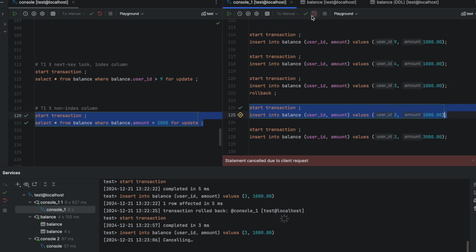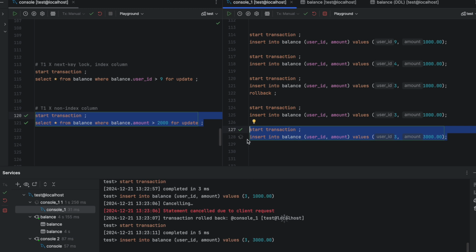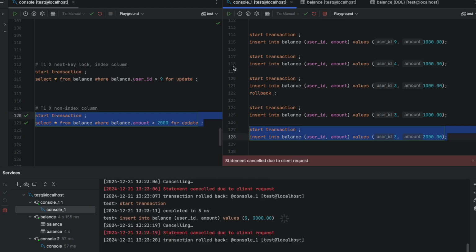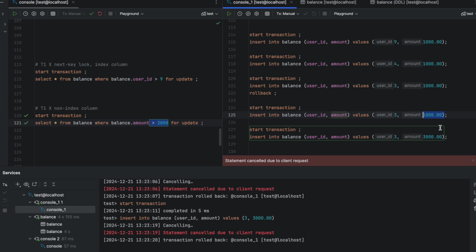No matter what range we try to insert into the balance table, the insert statements will have to wait until T1 is completed. As you can see, none of the inserts can happen concurrently. When working with row-level locks on non-indexed columns, performance can be significantly affected. If you want to improve the performance, try to add an index on this non-indexed column.